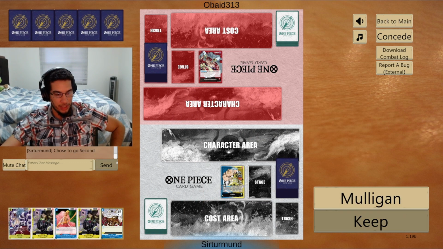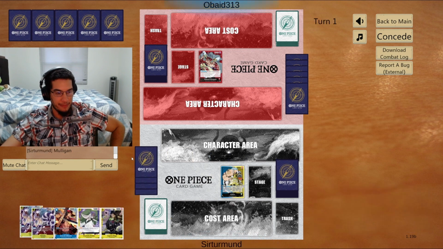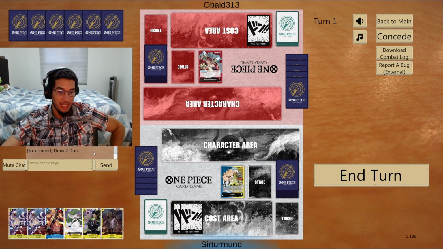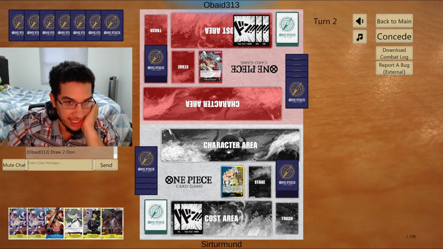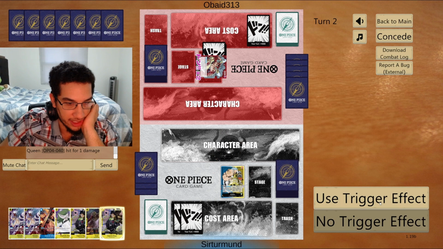We won the dice roll again. I'm going to mulligan this hand because I don't like seeing my Bege in my hand. Of course, we get another Bege and a bunch of 9 drops. We don't get the 1,000 Worlds this time around, so this one is going to be a little bit harder than last game, just because we don't have the 1,000 Worlds, right?